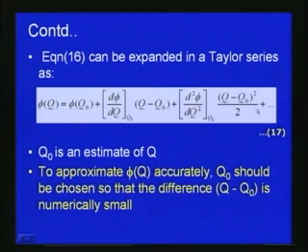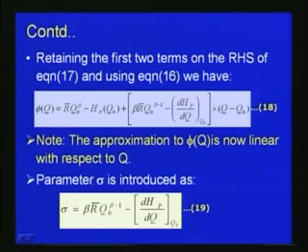In equation number 17, we use only the first two terms here. So, by retaining the first two terms on the right hand side of equation 17, we get phi q is equal to r bar q 0 to the power beta minus h p function of q 0 plus beta r bar q 0 to the power beta minus 1 minus dHp by dq into q minus q 0. So, now let us introduce a parameter sigma is equal to beta r bar into q 0 to the power beta minus 1 minus dHp by dq, as in equation number 19.